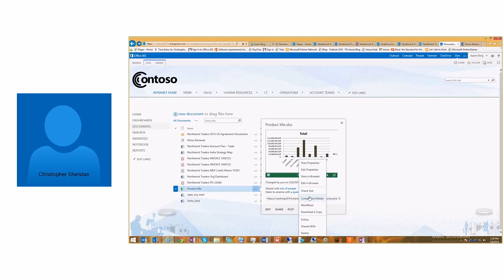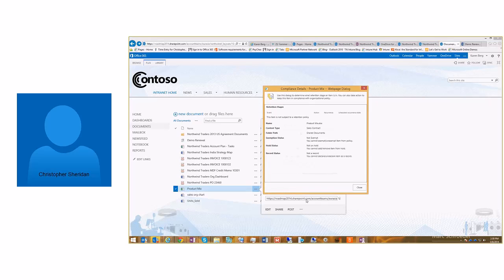Okay. So again, we've looked at a lot of this stuff. The last one here is compliance details. So if there's a legal hold on the document, or if it is exempt from a policy, we can check all of that and look to see what retention policies or anything else might be applied to it. And a lot of that's going to be based on the content type. Content type becomes very important because we can dictate a lot of things. If something is a sales contract, we want to keep it for 7 years and then delete it, because that's what finance or legal says we want to do.